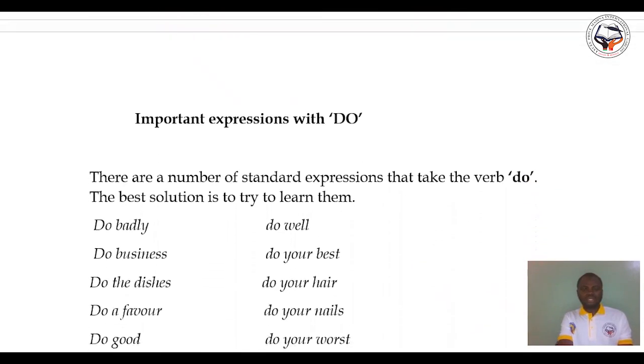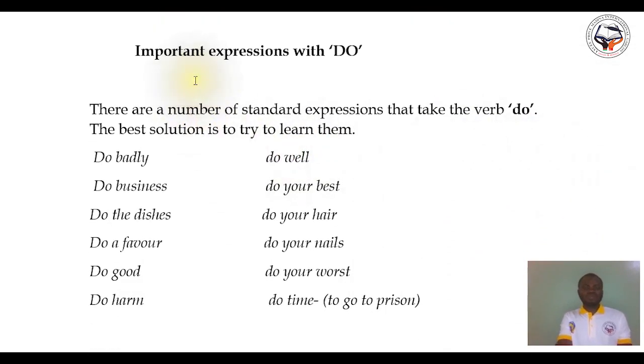Now the following point is that we are going to say some important expressions with do. Some important expressions with do. Let me tell you that these expressions normally have to be learned by heart, because they look like idiomatic expressions with do, which means that there is no rule here. So you have to learn them. There are a number of standard expressions that take the verb do.